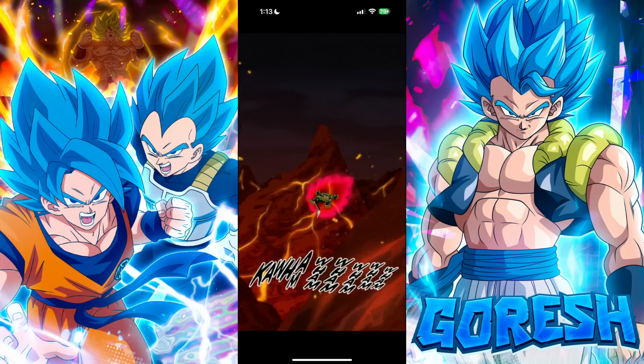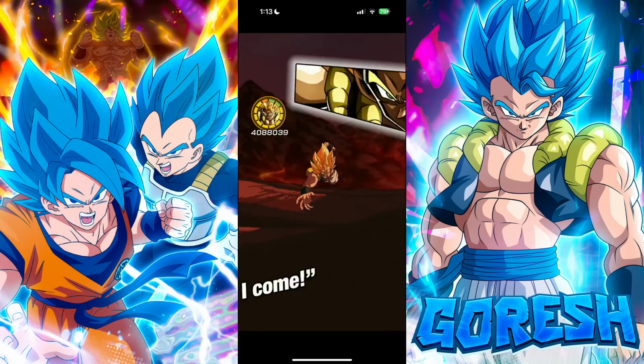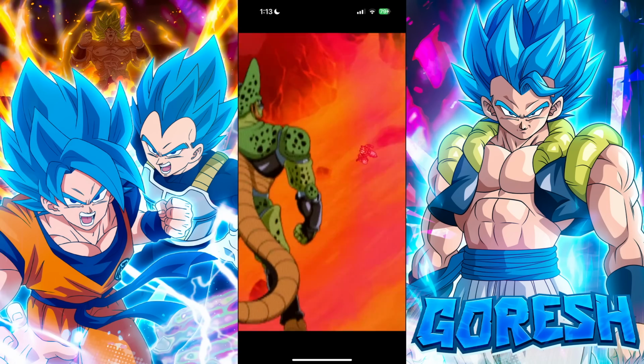All right. Continuing to attack. Okay, so the next rotation with Gogeta, we are going to get his transformation. And then the STR Gogeta will also transform.